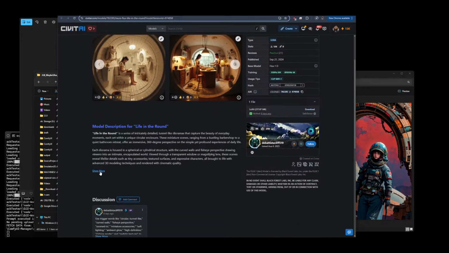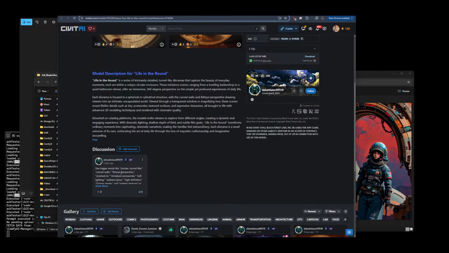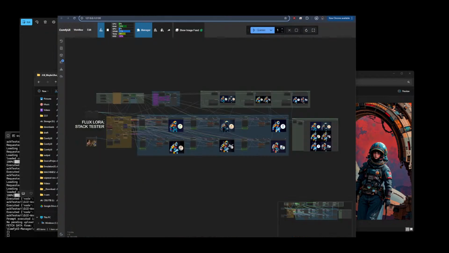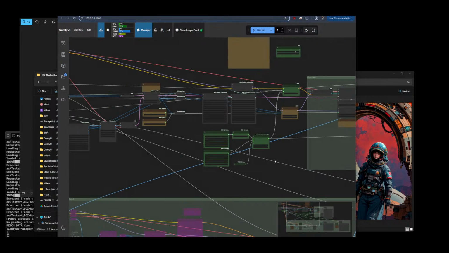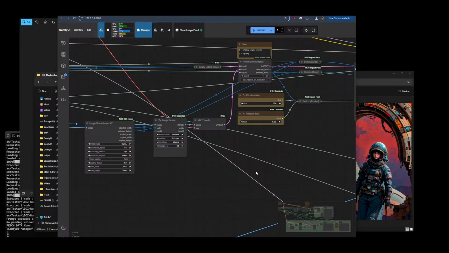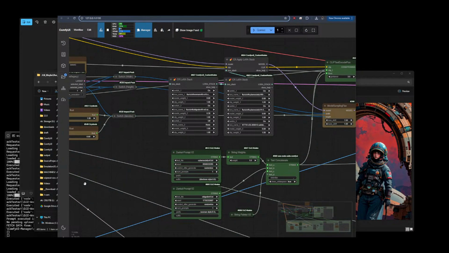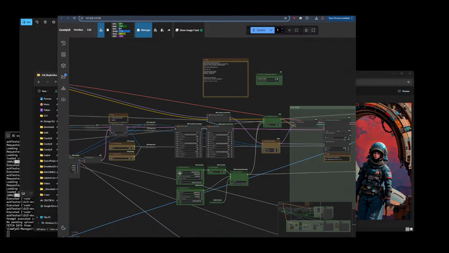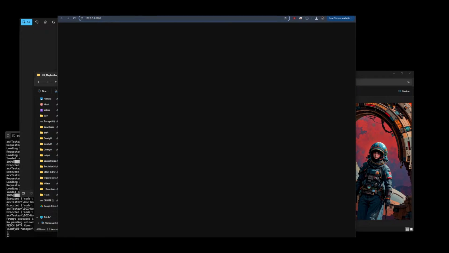How do you trigger it, my man? Trigger words like circular, tunnel-like, curved walls, fisheye perspective, zoomed in. Okay. All right, I'll go with fisheye perspective. Let's see if that works. Fisheye perspective. Go to my review workflow. Where is it? Is this it? This should be it. Why has it got a whole bunch of stuff in it? This doesn't look like the right one. Right.